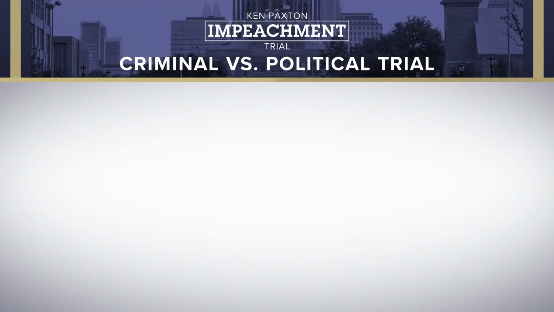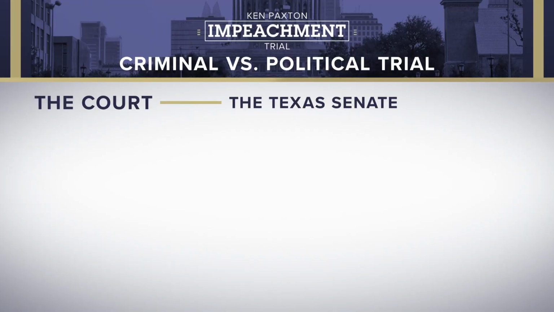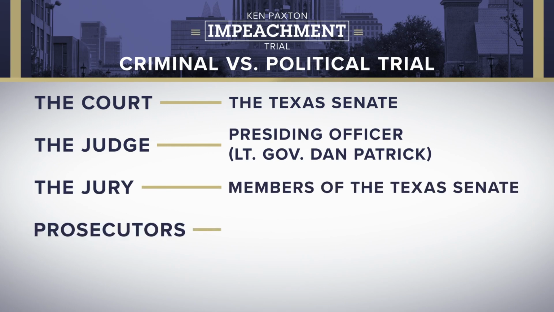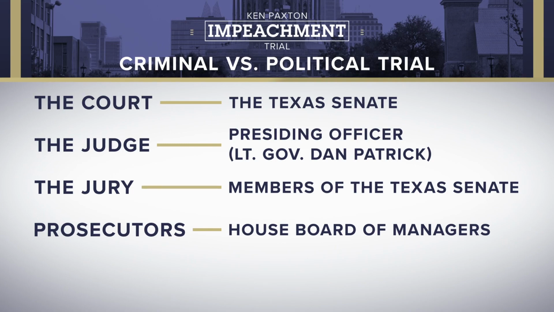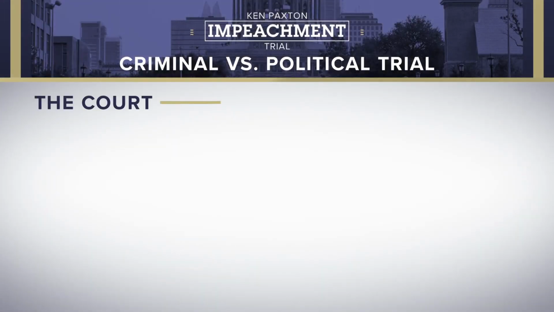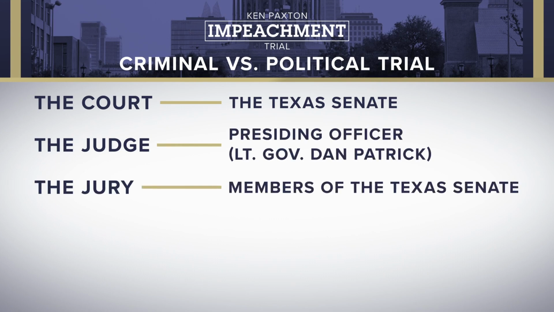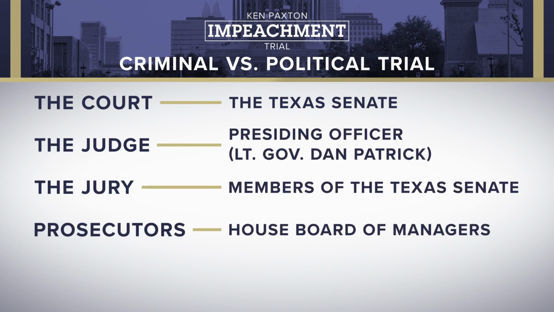Thank you so much, Natalie. Here's a quick rundown of how the trial works. This all playing out in the Texas Senate. Lieutenant Governor Dan Patrick is acting as the presiding officer or the judge. The jury is all members of the Senate who are present and eligible to vote. The House Board of Managers are the prosecutors in this trial. But it's not a criminal trial, okay? It's a political trial. So if Paxton is found guilty, the only punishment is removal from office. Governor Abbott can't pardon him, and if he's acquitted on all the articles of impeachment, he can return to work.